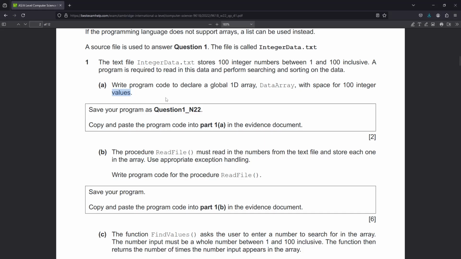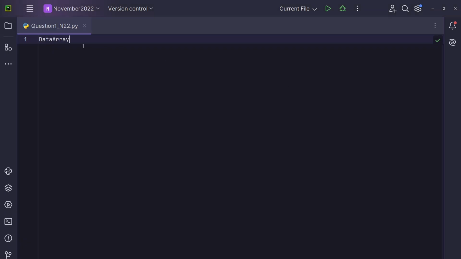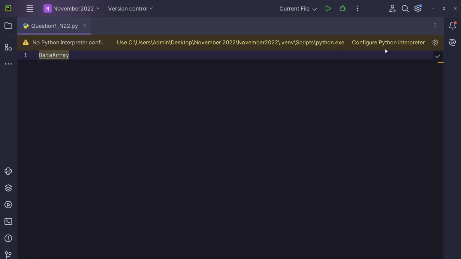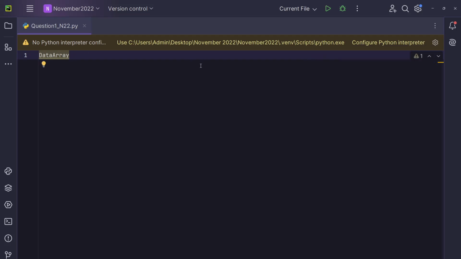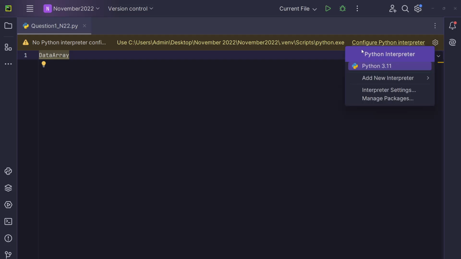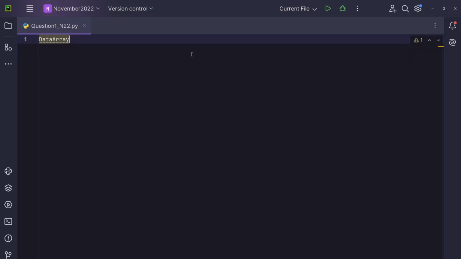Okay, so our new array is to be named data array. So I'm just going to copy this since I'm doing this. Here is an interesting thing that some of us might encounter. If you see some sort of an error like this in your exam, you might want to click on configure interpreter and then choose the Python version that's available. On my computer it's 3.1, and I should be updating it to 3.12 or 3.13 because that's the latest one, which I'm going to do very soon.